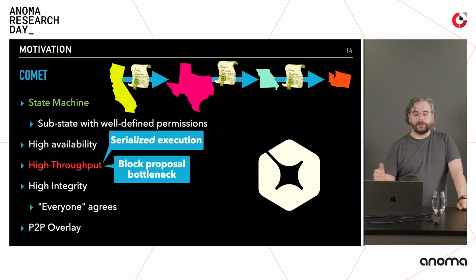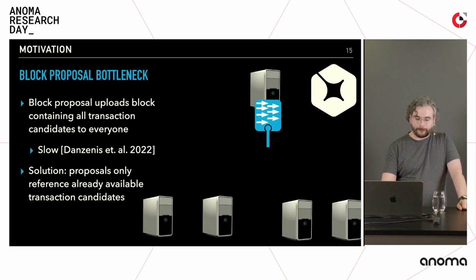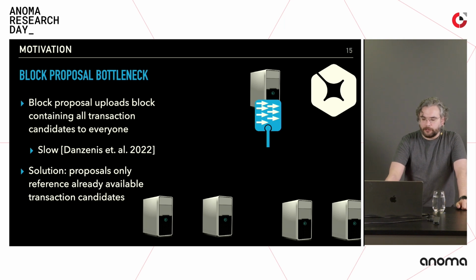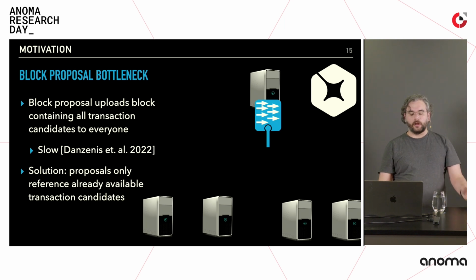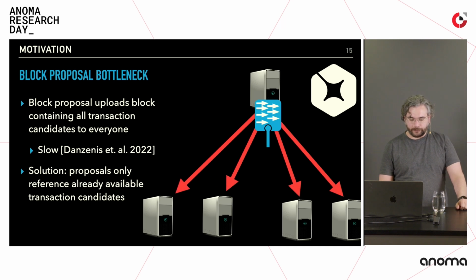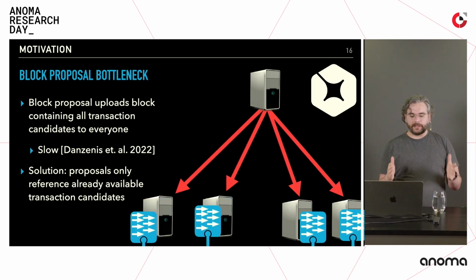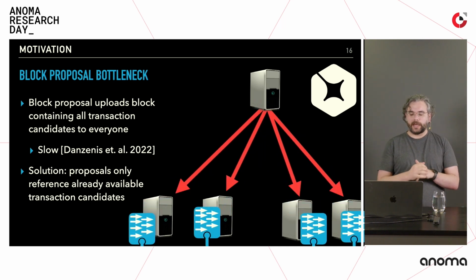The way Comet does leader block proposals also creates a bottleneck that damages throughput and latency. The authors of the Narwhal and Tusk paper found a major bottleneck is that each Comet block, along with all the transaction candidates that it contains, has to be broadcast by the proposer of the block to all the other validators. This broadcasting can be a limiting factor for throughput and a significant latency problem as well.